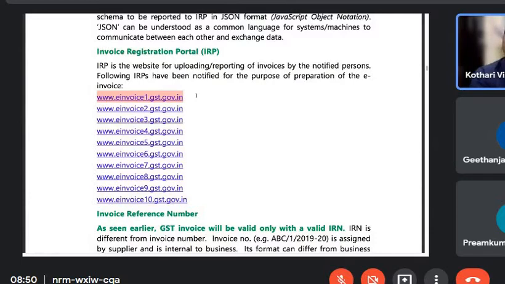einvoice1.gst.gov.in. In future, they may decrease the limit from 50 crores to 5 crores. So once this happens, the majority of persons will come under e-invoicing, and the e-invoice portal will have a lot of load on it. So that's why the GST department has specified 10 portals for e-invoice in advance. And in future, when the load is there, they may split the portals based on the state. Say, for example, Tamil Nadu and Karnataka, they may say you use e-invoice portal 1. Then Delhi and Punjab, you use e-invoice portal 2. This way they will distribute the load sharing in the portals.